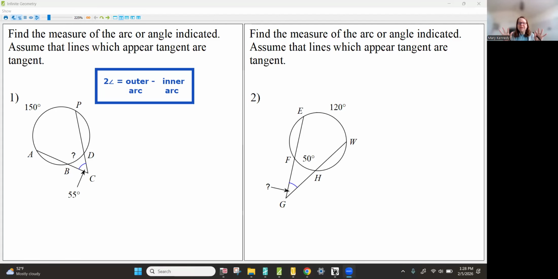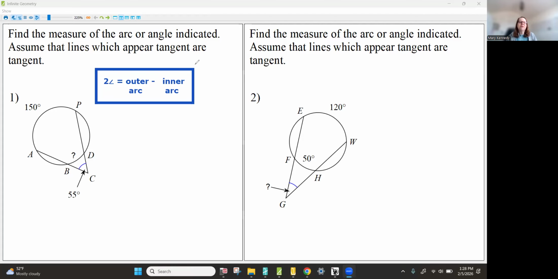You ever feel stuck when you see problems like these? Today I'm going to show you step by step what to do, whether the angle is the X value or whether it's one of the arcs that you're trying to figure out. And this is the exact approach that I've used with hundreds of students over the years. So it helps them build confidence. It's going to give you some confidence in what you're doing. And by the end, you'll have a solid plan.